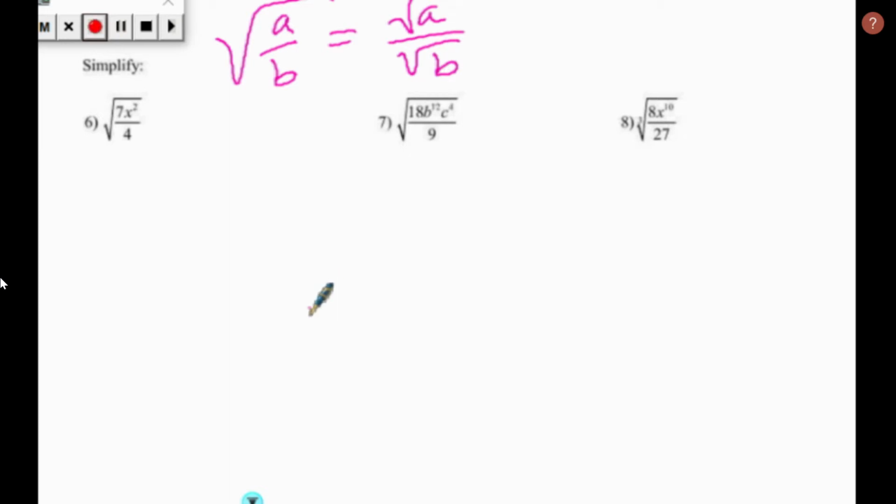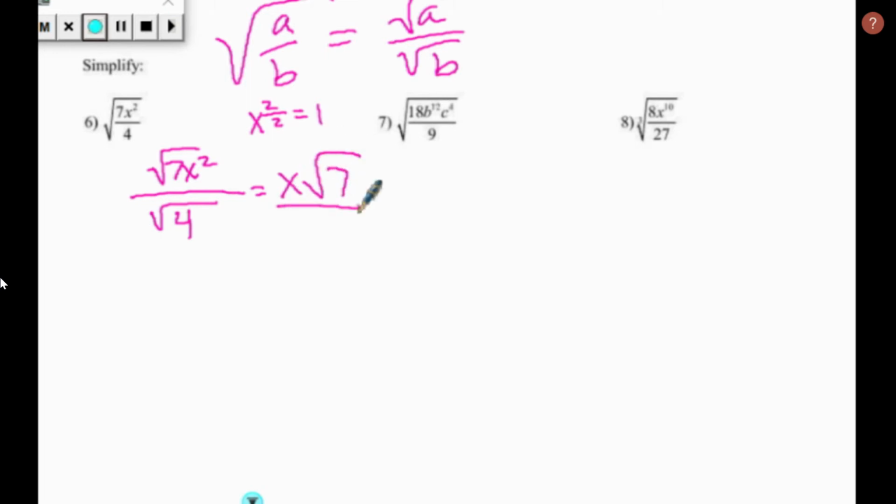So if we were to think about that for number 6, I'm going to take the square root of 7x squared, and I'm going to take the square root of 4. When I go to solve the first one, 7 can't be broken down any further. There are no perfect squares that go into it. However, x squared, if I divide it by 2, I'd just have 1x on the outside, and I'd be left with a 7 on the inside. And then I would evaluate, is there a square root of 4? Yes, it's 2, and I'd have my answer. The only difference between this and the other stuff is you have to square root both parts of the fraction. You can decide to rewrite it like I have down here, or you can jump that step and do it mentally, so you don't have to rewrite it at all.